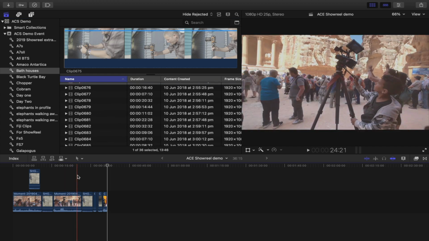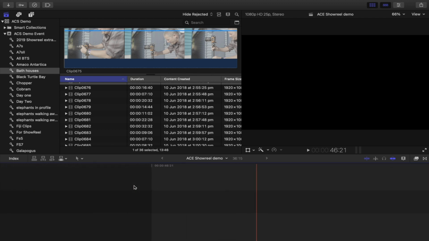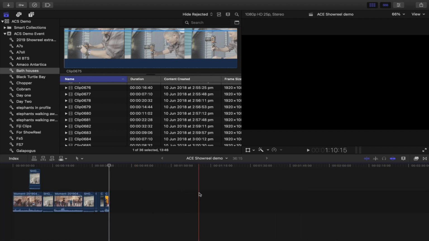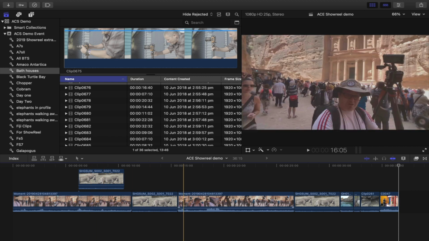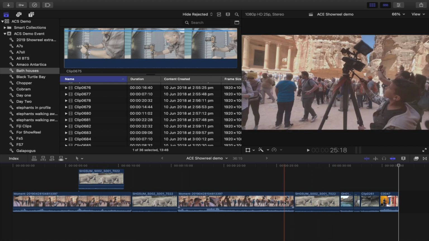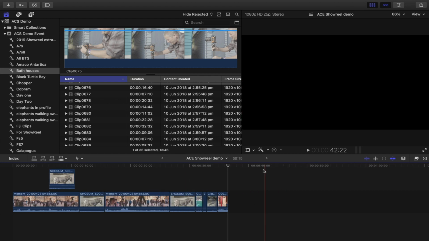Now let me show you a really cool function that's exclusive to Final Cut Pro called the magnetic timeline. So I want to see everything within my timeline, so I can just use my trackpad to pinch in or pinch out to zoom in and out, or I can use the keyboard shortcut Shift-Z. So I've got my basic clips here on my timeline like I normally do. And you'll notice, if I zoom out a little bit, that there's a difference in color on my timeline.